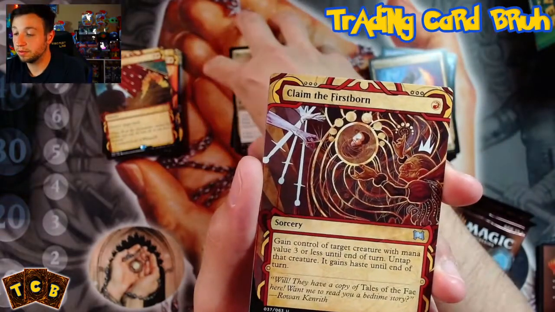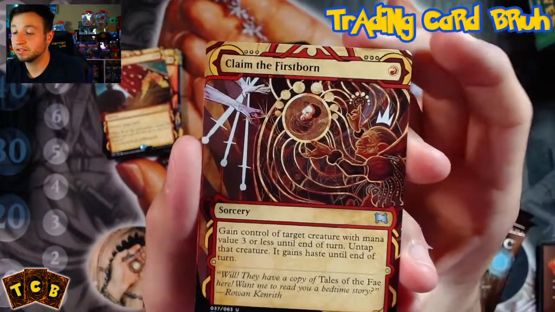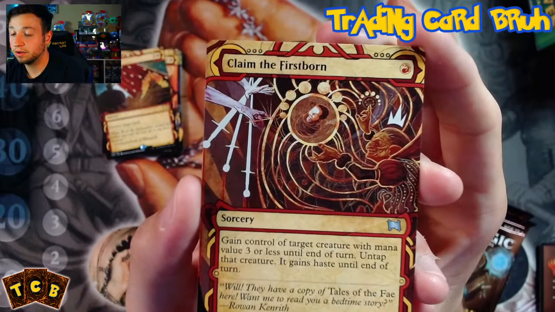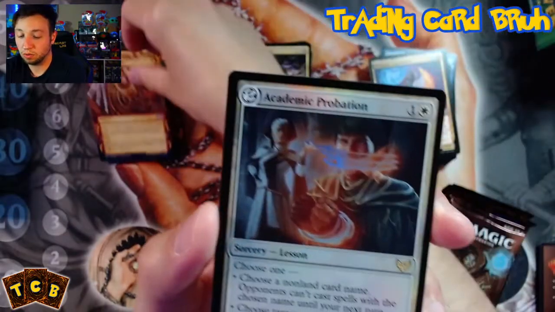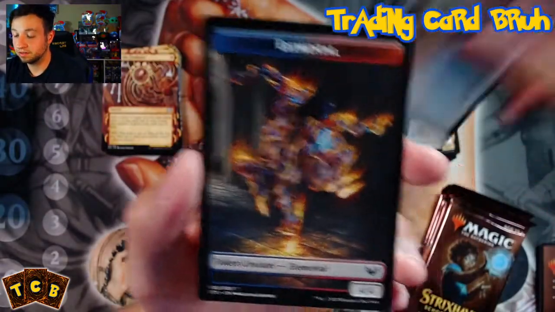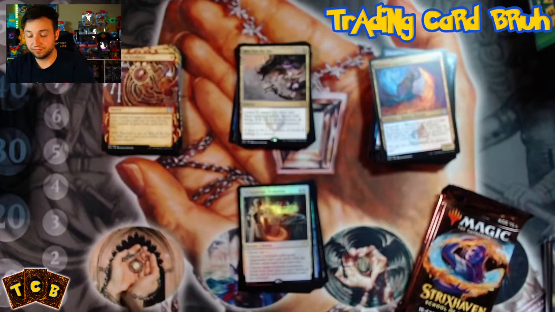And we have Claim the Firstborn. Wow, it's a little savage. 1 red, gain control of target creature with mana value 3 or less until end of turn. Untap that creature, it gains haste until end of turn. And, ooh, a rare foil. Academic Probation. Nice. Good pack. We'll call that a good pack.